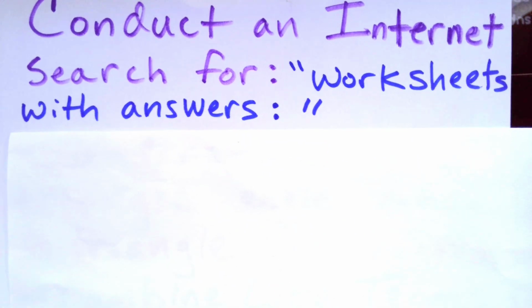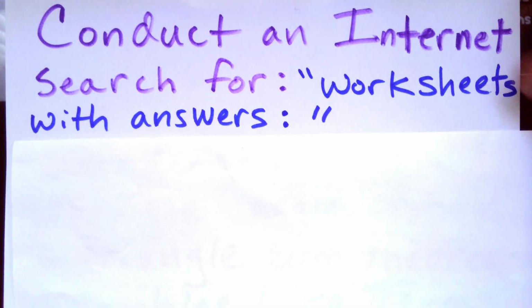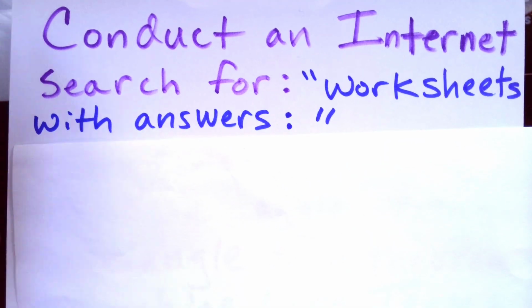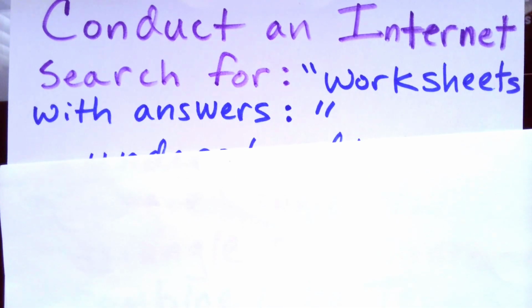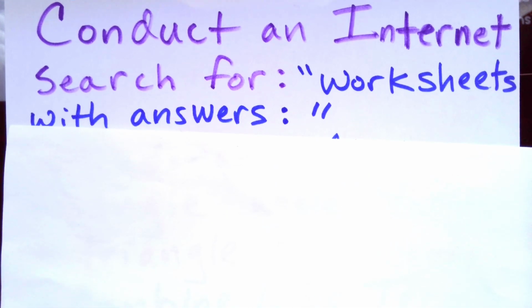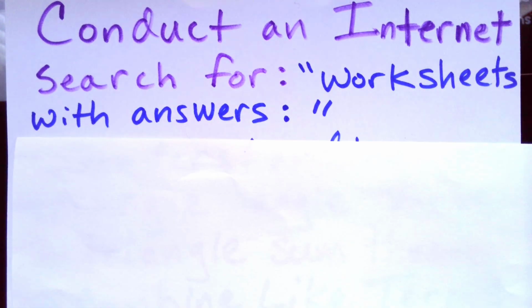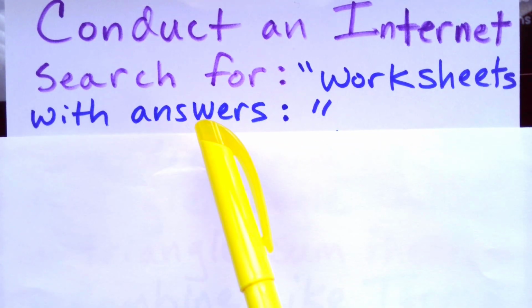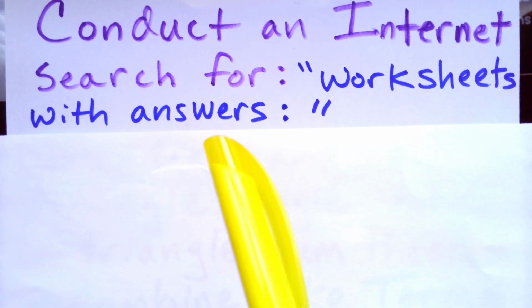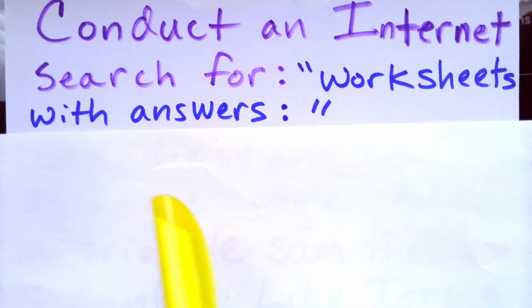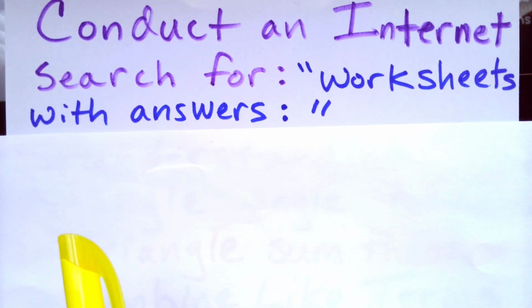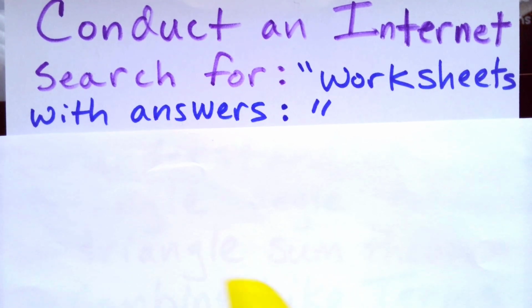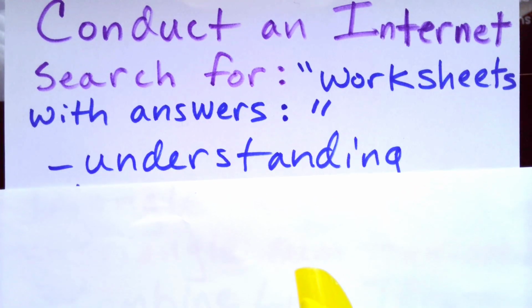But what I'd like to do is give you an idea of how to conduct an internet search to practice your new knowledge, skills, and abilities if this stuff is brand new to you or if you struggle in math. You want to do an internet search for worksheets with answers. You want to always check those answers. If you got a problem wrong, go back and look at your steps. That's why it's important you write your steps clearly to see where you made a mistake. We all make them, trust me. Learn from that mistake, don't do it again, and keep practicing. You can get better, better, better. You can absolutely do this.